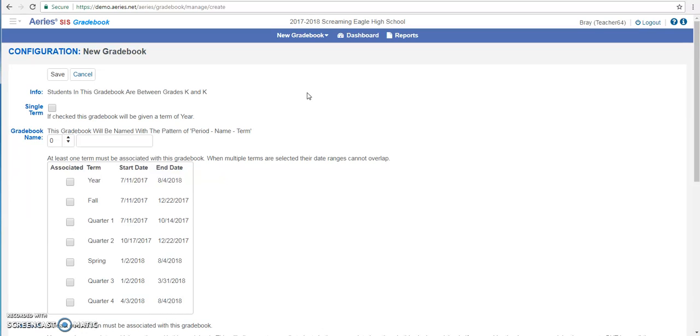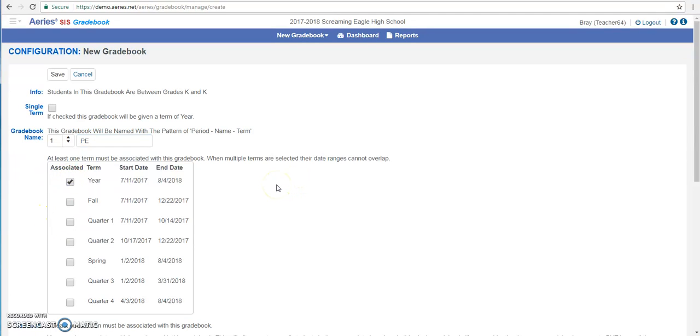If you're a secondary teacher, adding a new gradebook will have a slightly different screen. Here, you're prompted to select a class period for your gradebook, like 1, and a name. We'll say PE. Your terms are slightly different as well, since we're on a quarter system. Your gradebook can be an entire year, an entire semester, or count for different quarters individually. If you're a teacher that likes to take a quarter 1 and quarter 2 grade and average it for a final grade, then you'll want to keep your gradebook in quarters.